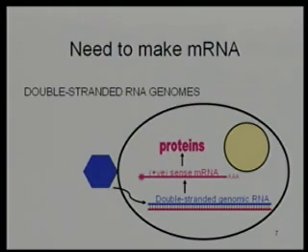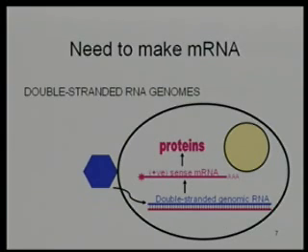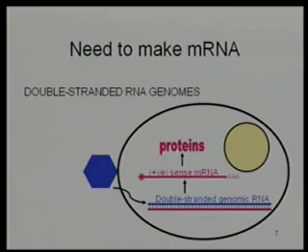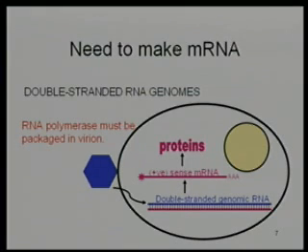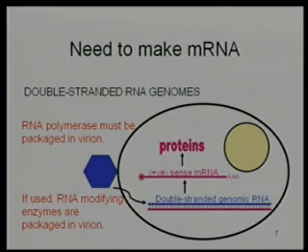What about double-stranded RNA? Double-stranded RNA includes both the positive sense and the negative sense, so you might think it could function as message RNA when it gets into the cells, since one strand is the same as message. But it turns out that our ribosomes can't unwind double-stranded RNA, so double-stranded RNA would not work as message anyway. These viruses still have the same problem: they need to use the double-stranded template to make messenger RNA. So they're going to need to take their RNA polymerase in with them, because they can't do anything until they've made good message. The RNA polymerase must be packaged in the virus particle, and so will the RNA-modifying enzymes.